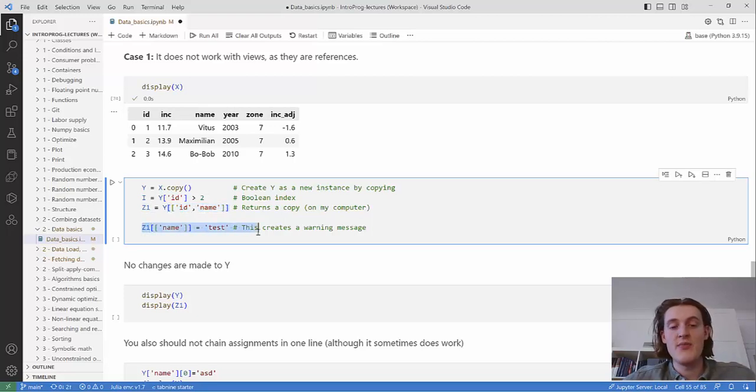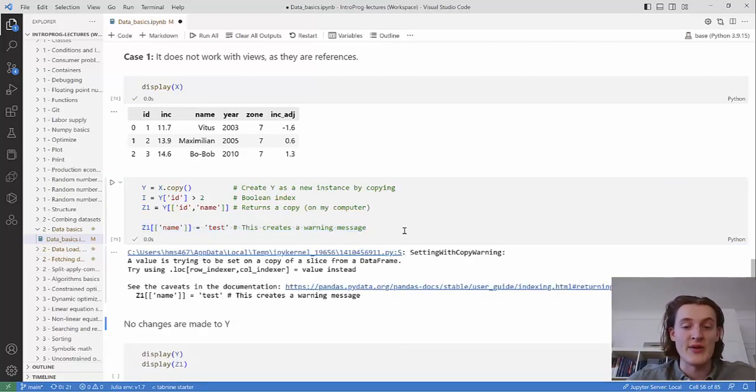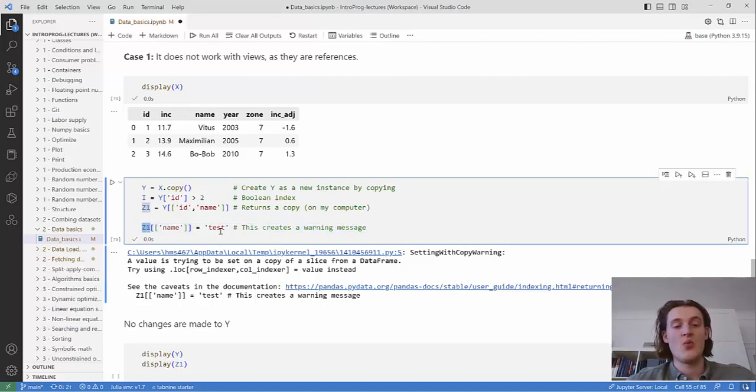by indexing this, and then we maybe, okay, we want to change something in set 1 because we've been looking at it and something is wrong. This will create a warning message, and the reason for this is that it's ambiguous whether or not this change in set 1 creates a change in y. And the reason it's ambiguous is because you don't know whether or not it's a view or copy. It's a copy on my computer, but interestingly, from last year's lecture, it was a view.